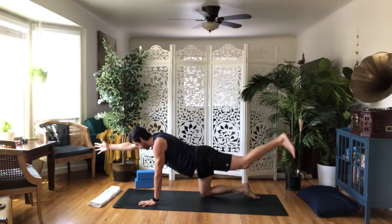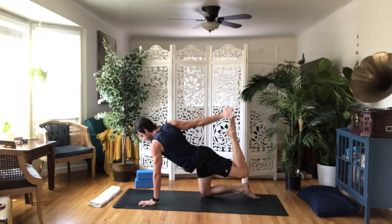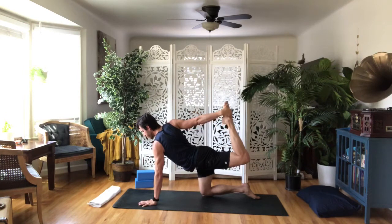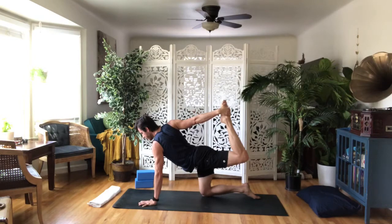Exhale, reverse tabletop dancers. Bend your left knee, sweep your right arm behind you, grab onto your foot any which way that feels good. Start to kick your foot into your hand. Reach your knee back and your toes up and back. Roll your right shoulder blade down your back to open your chest forward.